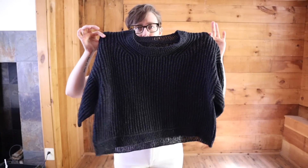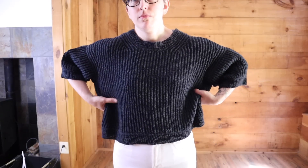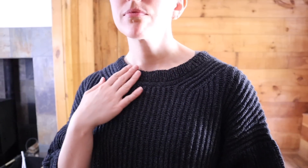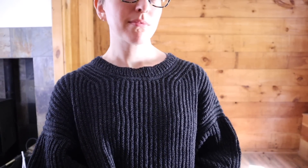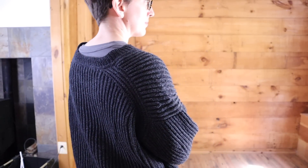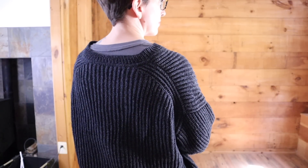First up is the finished Neato Pullover. Even though this is DK weight, because I used such a nice light yarn, it's actually not super heavy on the body. It's got drape almost in the way that a linen garment has drape. You can see I'm wearing it with quite a lot of ease. I was just able to get the neckline to lie flat — I do think this would have been a little nicer if I'd picked up fewer stitches around the neckline, and the back does drape down quite low, which is partly the design and partly the stitch count. Otherwise I think this is a success — it's a nice sweatshirt substitute and I can see wearing this a lot.